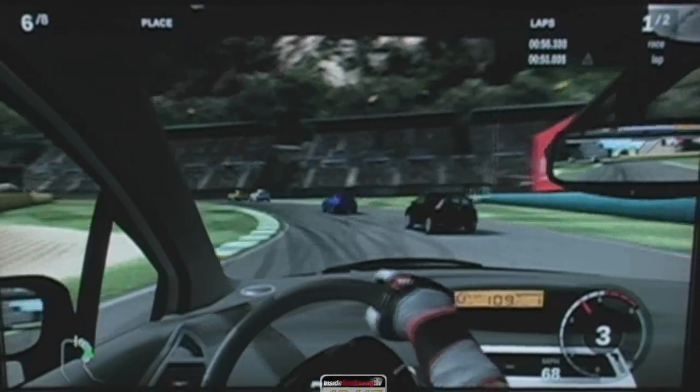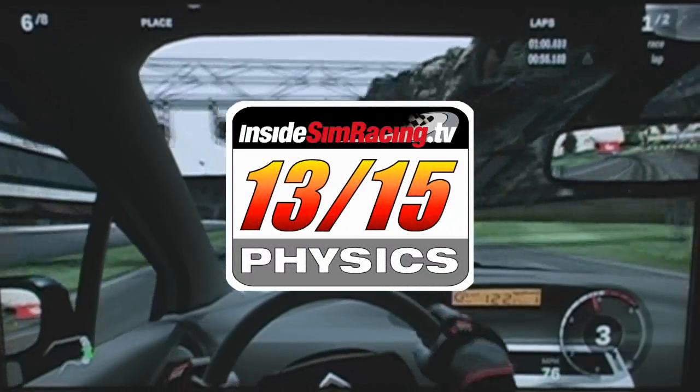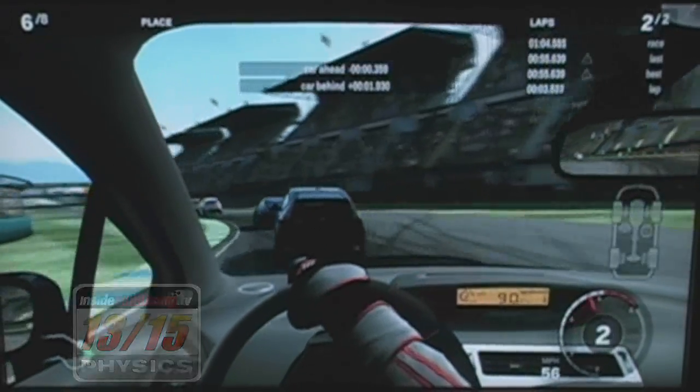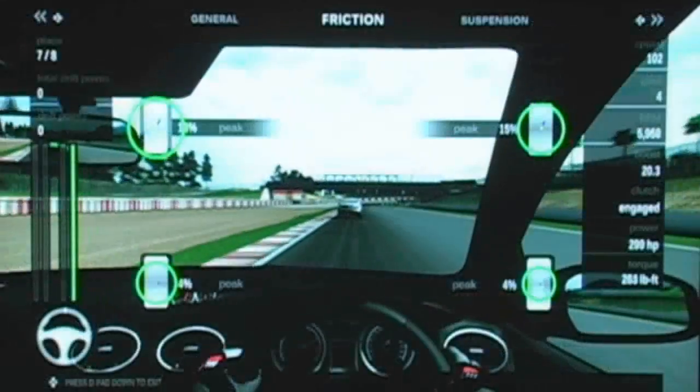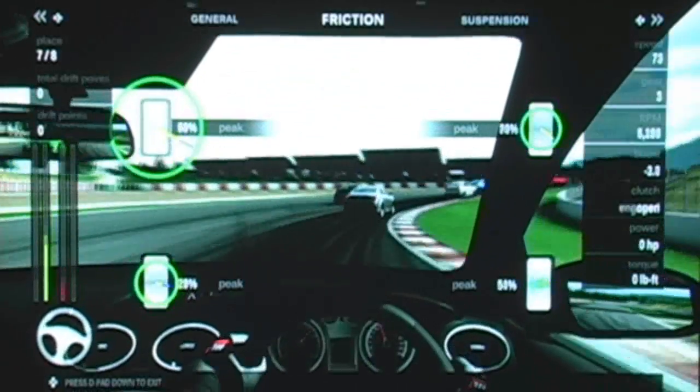Physics, out of 15, we gave it a 13. Sean and I scored this individually, but I'm just going to give you our average: 13 out of 15 in physics. One of the things they really achieved well is how much overall they brought into the whole concept, how many things they're taking into account. I mean, we talked about the clutch.